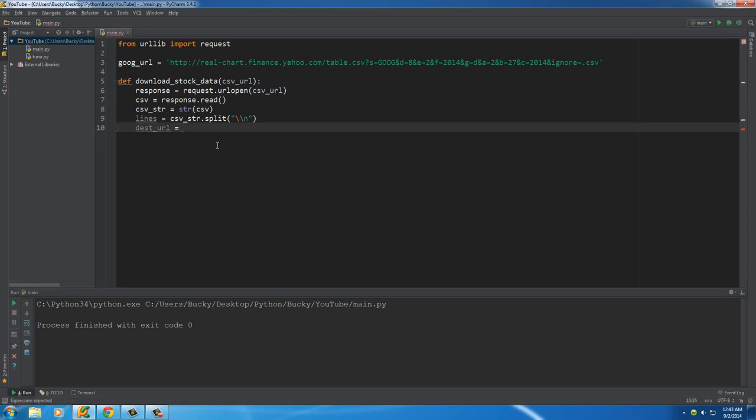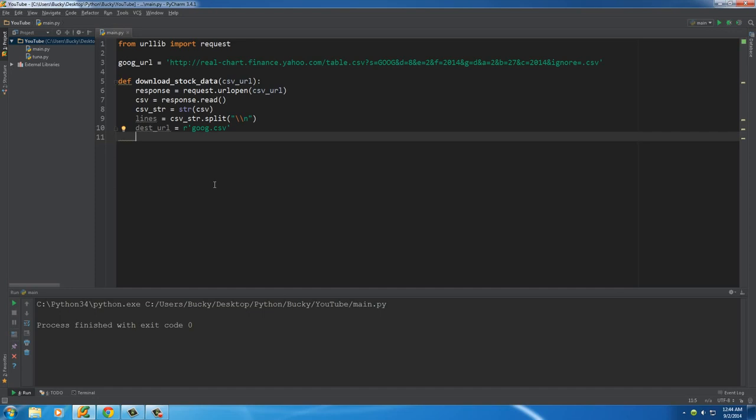So I'll save this to a file named goog.csv. Now again, remember, I talked to you guys about this in like the third tutorial. Whenever you're working with file paths, it's always good to have an r before it. That means raw, and that means that you can type a file path like C, Bucky, whatever, and you don't have to escape every character. So even though I'm just using the file name with a simple extension, I always like to put everything inside a raw string. Just good practice, I guess.